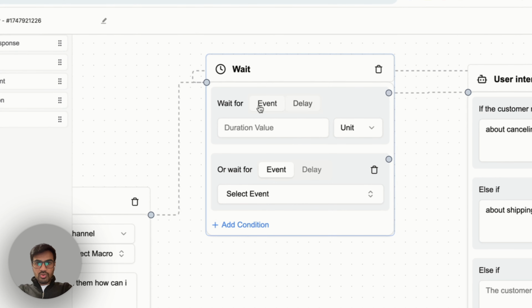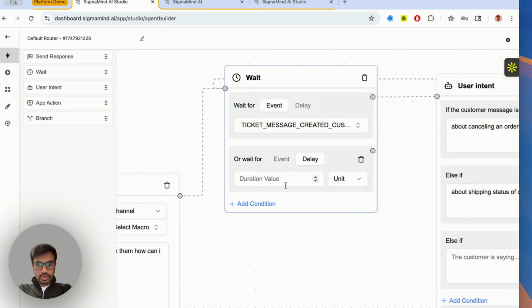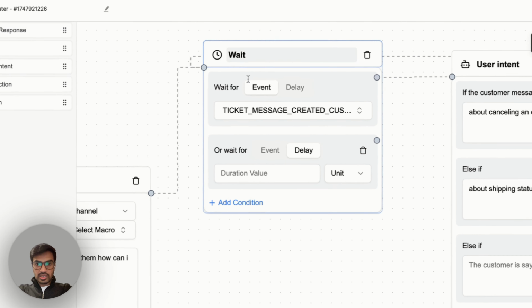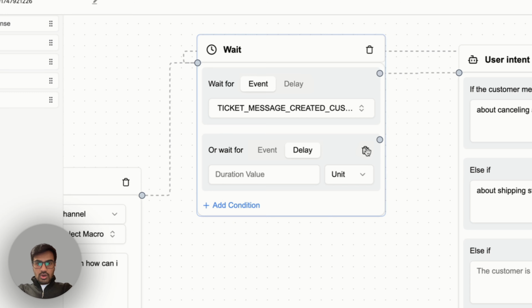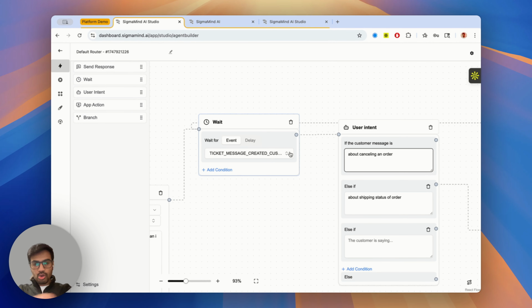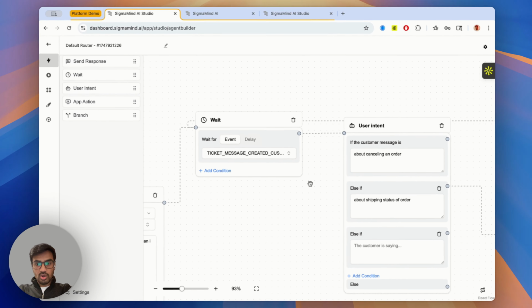If you want to wait for a certain customer message, say with a 24-hour window, or an 8-hour window, you can give that delay over here. Okay. So that is a sort of conversational automation you can set up using this wait event. Moving on, I'll show you in the overall picture how you can use this wait event in your conversational flows as well.